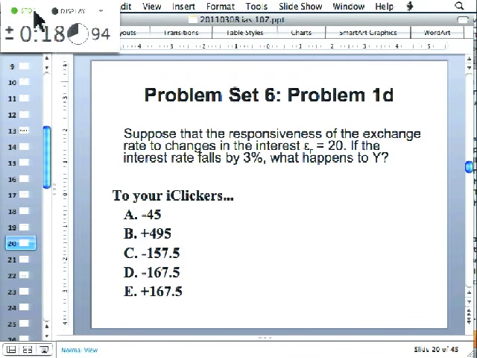That a more open economy in which the exchange rate is more sensitive to the interest rate is subject to much larger disturbances if the changes in the interest rate come from things happening to financial markets. And also the government, the central bank, can control things much more easily if it's the thing that's causing shifts in the real interest rate.